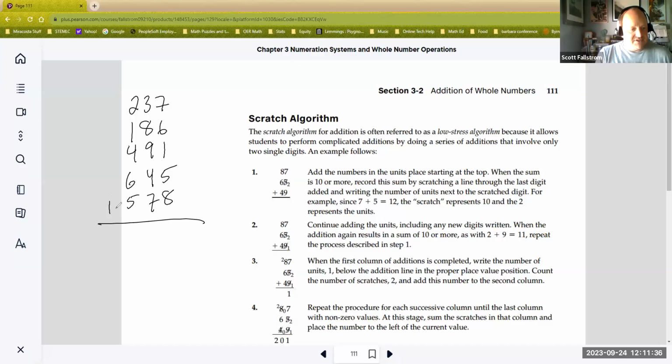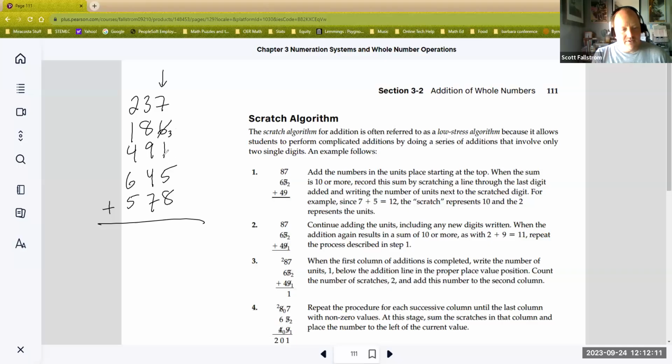Okay, so I'm going to add these numbers together. Now what you do is this. You add as you go like you normally would. So I'm going to add all the ones up. Every time I get a number bigger than 10, I scratch the number out and I keep going with the number that is still kind of up in my head, the leftovers. So watch this. 7 plus 6, 13, right? In the old system, you would have said 13 plus 1, 14, 19. Then I'd have to keep all this in my head. But instead, I say 13 and I stop and I say, okay, that's a group of 10 and 3 ones. Now keep going, but just with the 3.